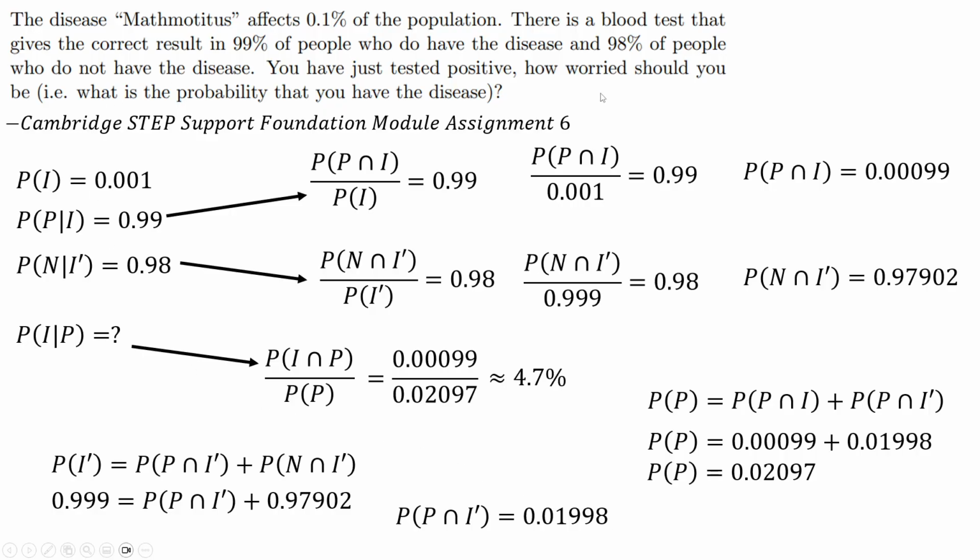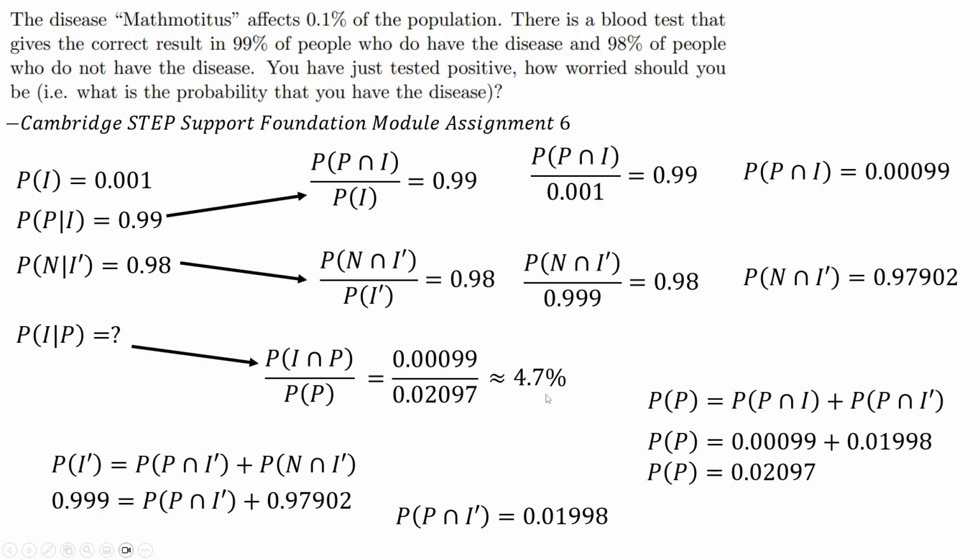Now, the reason why this question was even written is so that you would be thoughtful of the probability of being infected, given that you are positive, as being a completely different probability to the probability of being positive, given that you are infected, right? So it's different if I say I given P compared to P given I. Those are two wildly different probabilities, right? Just because I tested positive, the probability of me being infected is still very low, right?